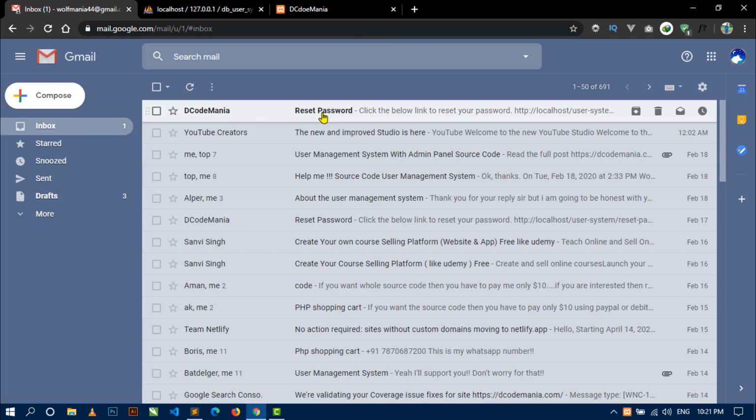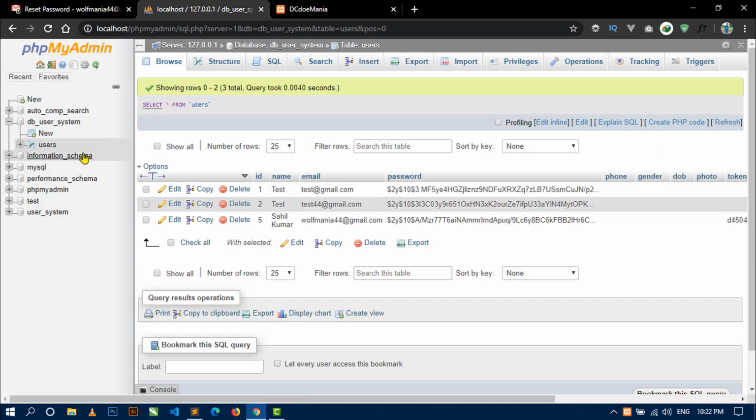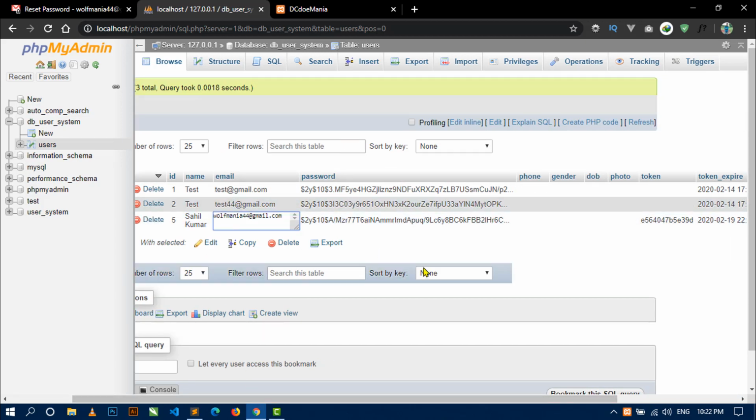So here you can see we received a mail from DCodeMania. So if we open this mail, then here we have a link with the email that we have just entered and a token. So if you go to the database and refresh the users table, this is the user that we want to reset the password for.